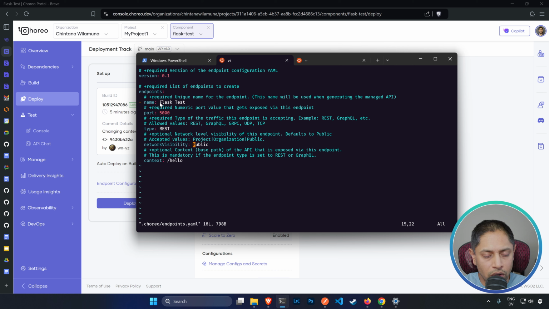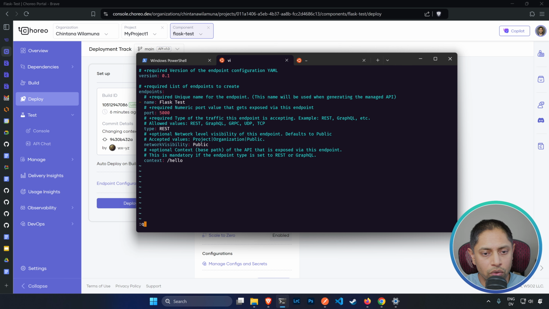What you would have to change is the name of the endpoint, and of course the port, and what kind of service this is, whether it's a REST service, GraphQL, gRPC, TCP, etc., and the network visibility. Right now I have set this to public, and also the context where our service is listening. You can keep this context as a slash if you have multiple REST resources, and then we'll look at how to route that as well. But right now we are just pointing to this slash hello context path.